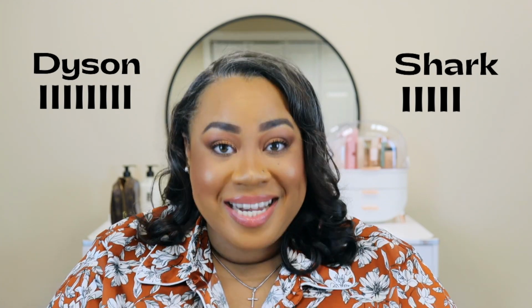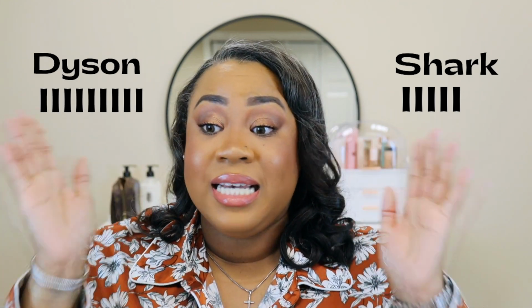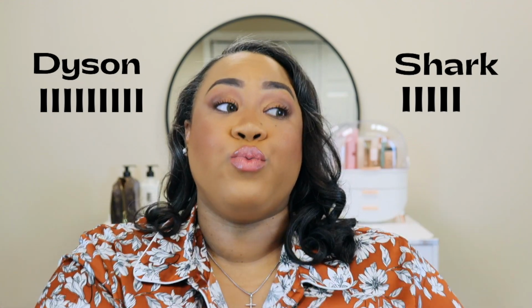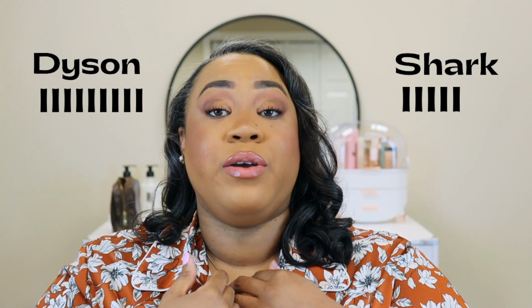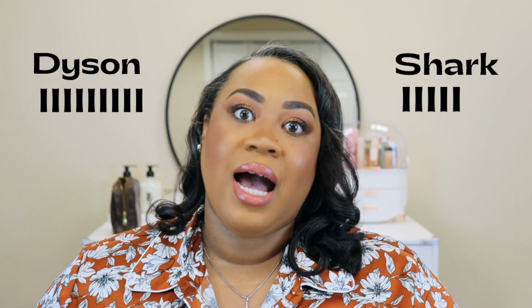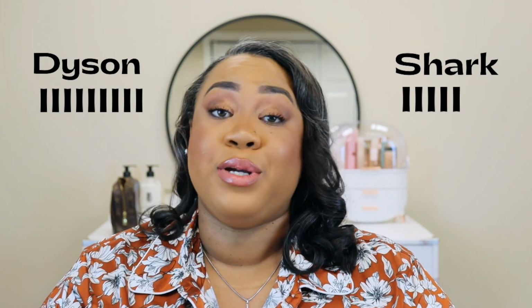Now for convenience, I'm definitely going with the Dyson. Look, I mean, it doesn't sound like a big thing once again, but being able to go from room to room without plugging something in and taking it out of the wall is a huge game changer. If you're like myself and you're busy and you want to clean and then get it over with and not spend extra time, definitely go with something that you can charge. So for convenience, I'm gonna go with Dyson.